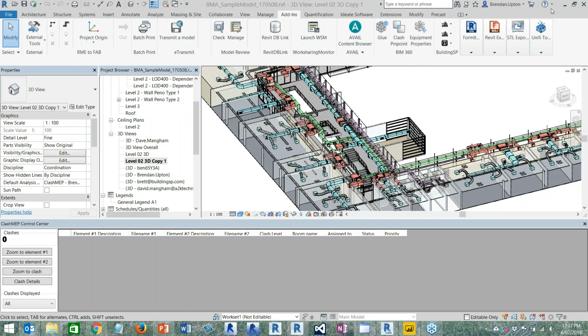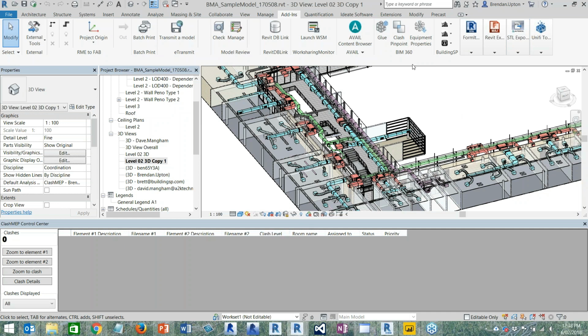Okay, so what I'm going to do is, I'm just going to minimize my window here. All right.